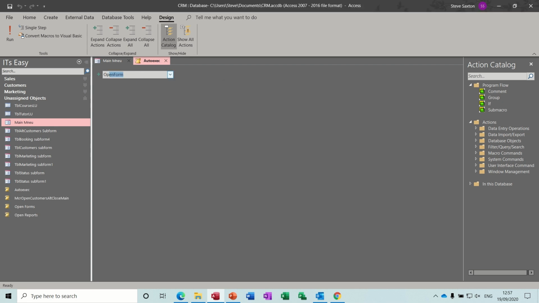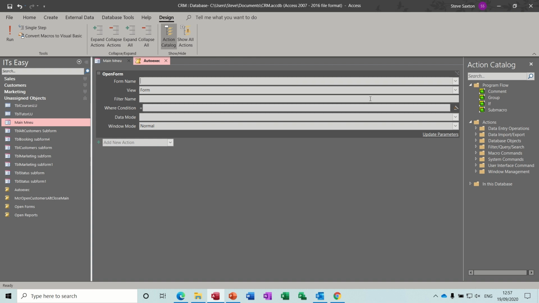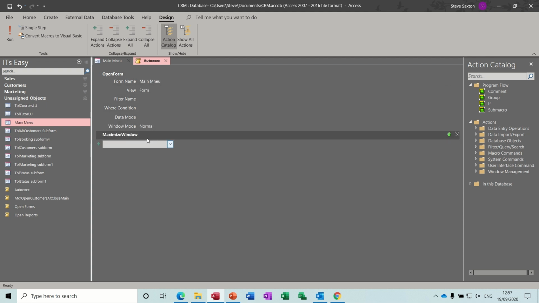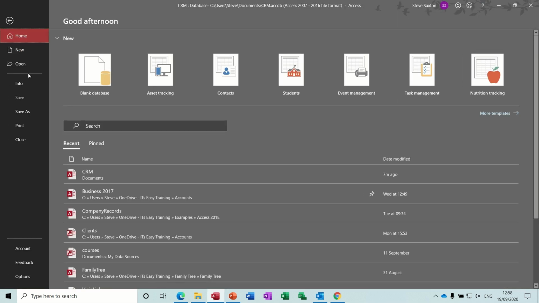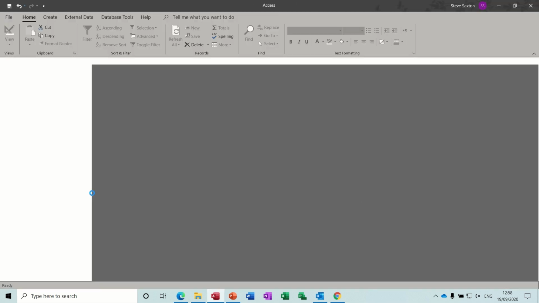So open form, main menu, and then let's go for maximize window. So open form, main menu, maximize window, save, close, and just open a different database.